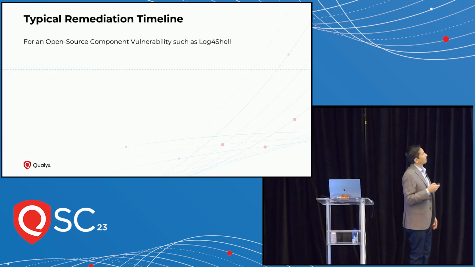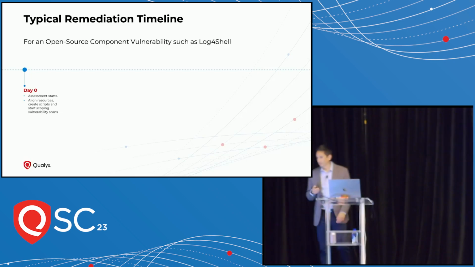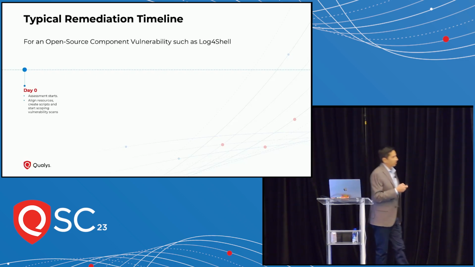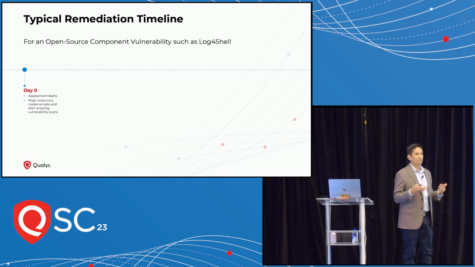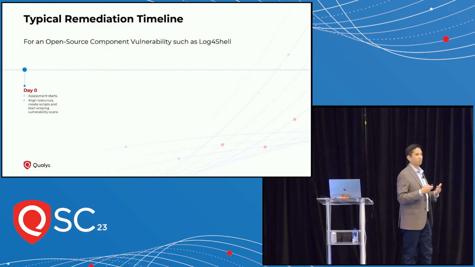So let's look at the typical timeline for remediating such vulnerabilities on open source components such as Log4j, right? So on day 0, you hear the news. First question is, where am I running this component, right? And because you're not building that inventory, you cannot really even answer that question. So what teams did is they started to come up with scripts and things to run in their environment to try to collect that data, right?